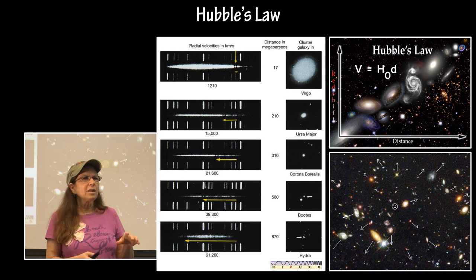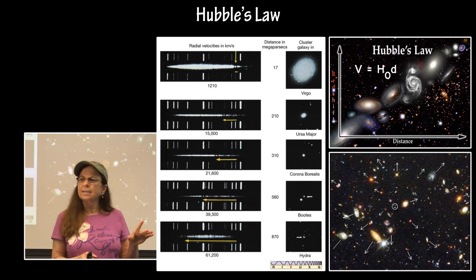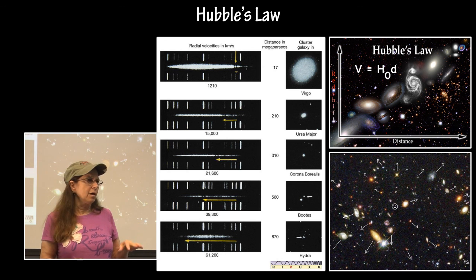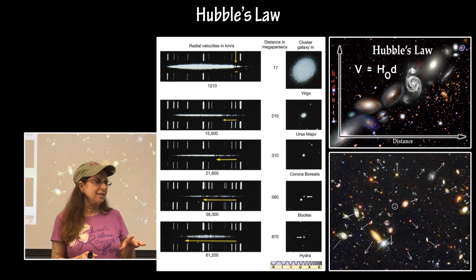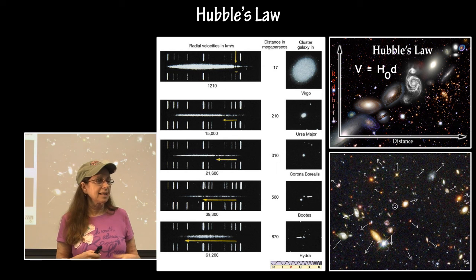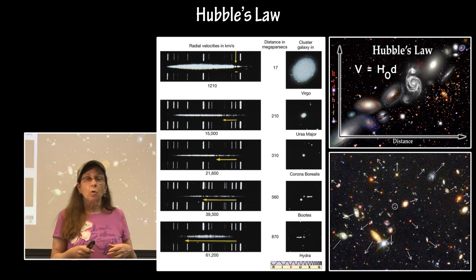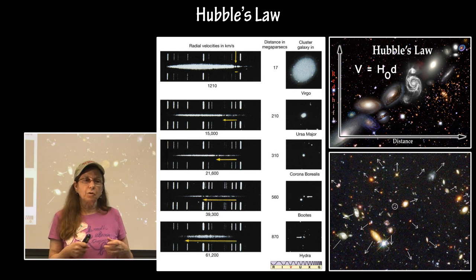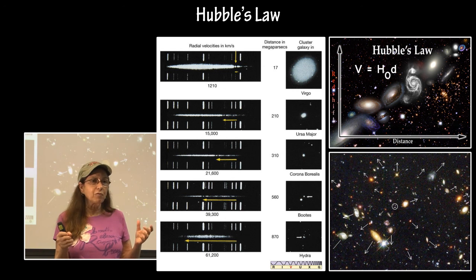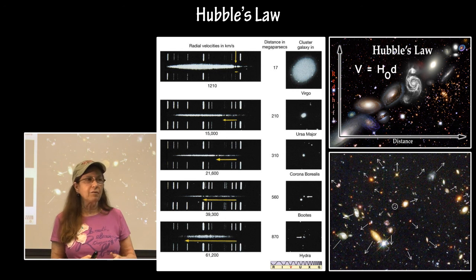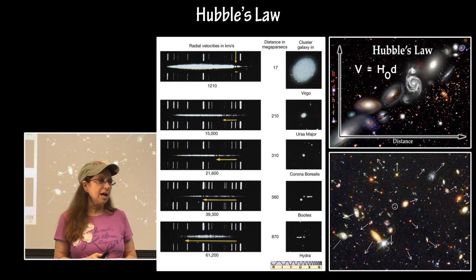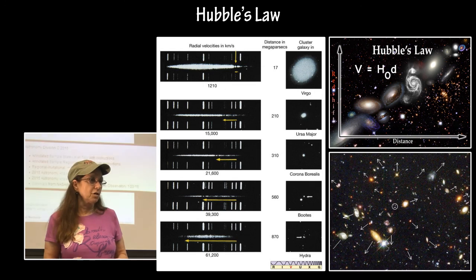Remember, I do believe they still think Hubble's constant is 70 kilometers per second per megaparsec. I know there's been a lot of different constants given out, but I think it's still that. But basically, no matter where you are in the universe, your perspective tells you that every single thing in the universe is moving away from you in every direction. And the further it is, the faster the rate of expansion. And Hubble's law will give you an idea of the recessional velocity of those galaxies.